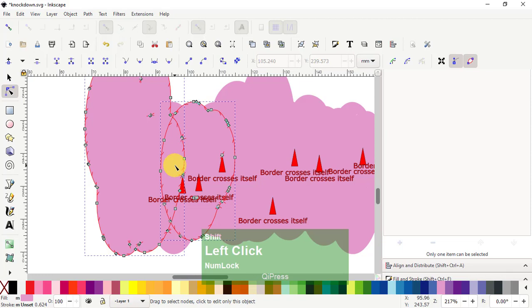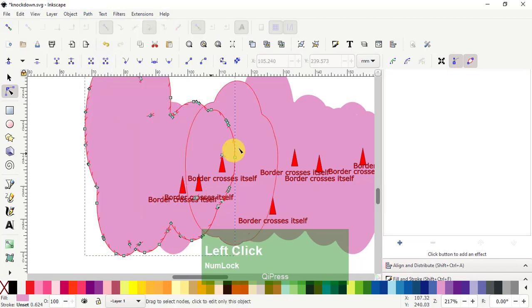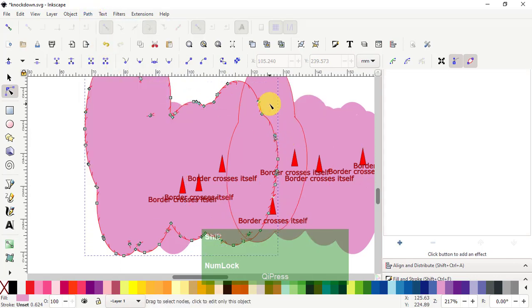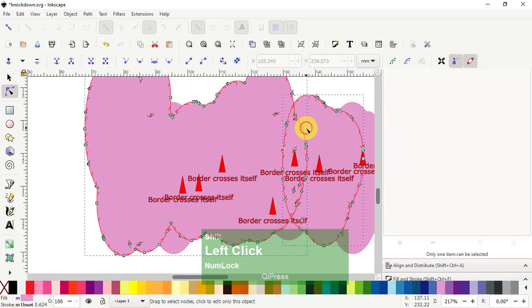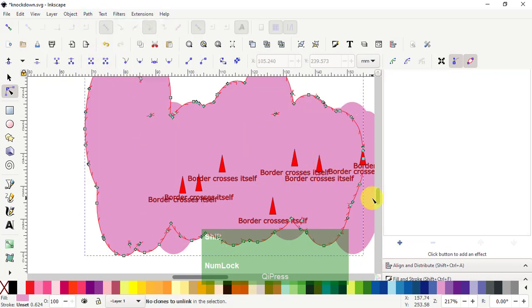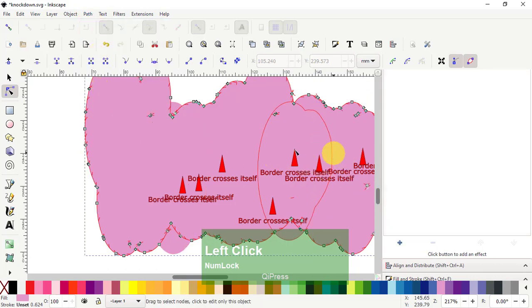So what you can do is select the different parts and then union, and we have to make sure that we select them. Path, union, shift, path, union, path, union, path, union.